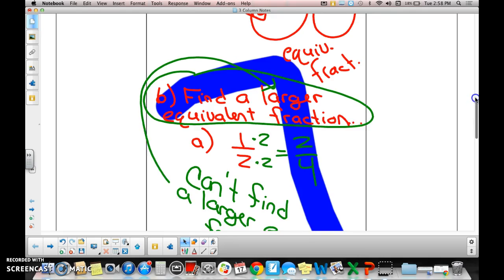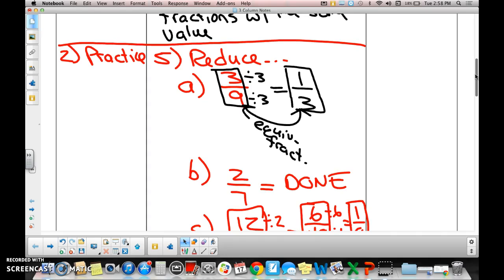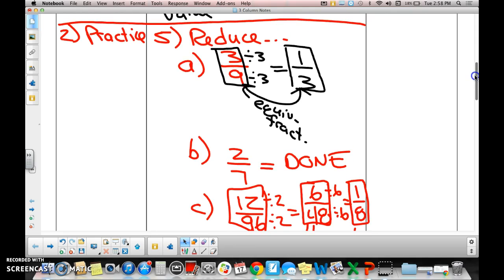Okay? So, moving back up then, to find equivalent fractions, what do you have to find? In order to find an equivalent fraction, what is one thing you can do that we learned in our last lesson? Find the greatest common factor or find common factors. Does it always have to be the greatest common factor? No, if you don't find the greatest common factor, you're just going to have to continue to reduce it. But if you find the greatest common factor of the numerator and the denominator, then you don't have to keep reducing. Okay, so on letter A here, we found the greatest common factor of 3, the numerator, and 9, the denominator, and we reduced to 1/3.